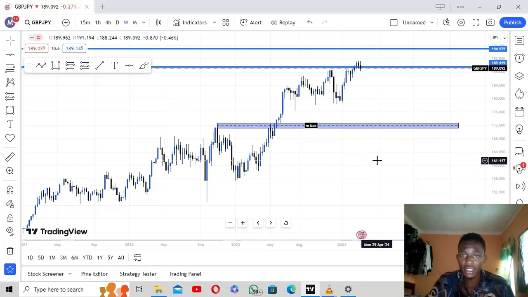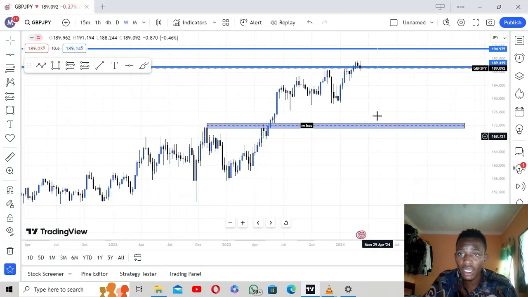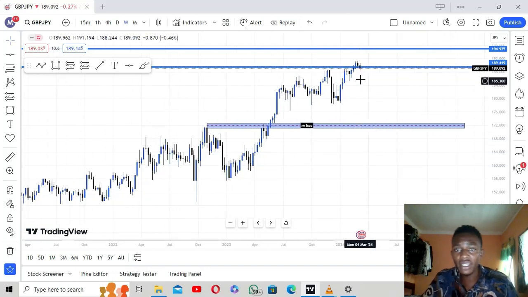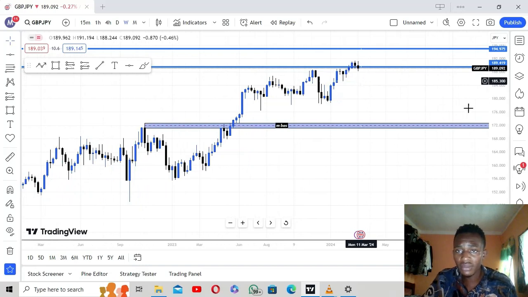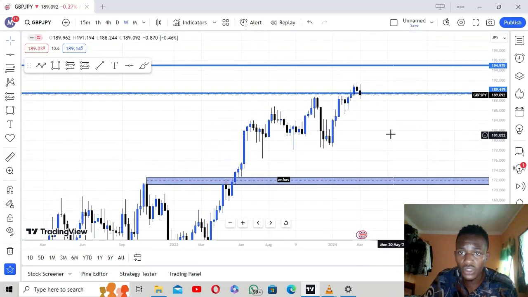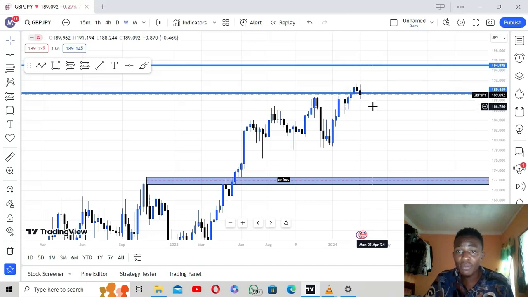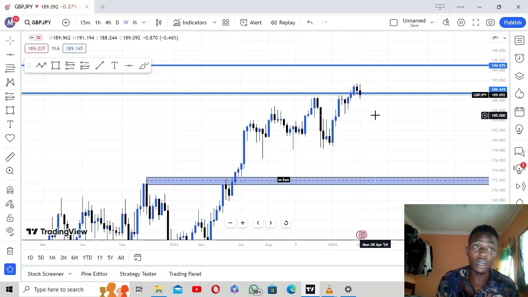You get it, guys? So now, what am I looking at? Look at the candlestick here. What type of candlestick are we seeing here? Let me zoom out the charts. Now, what do you see? This key zone was being respected as well. Are you seeing? Now the market is coming back down. There's a high probability that GBP JPY is going to sell this week.